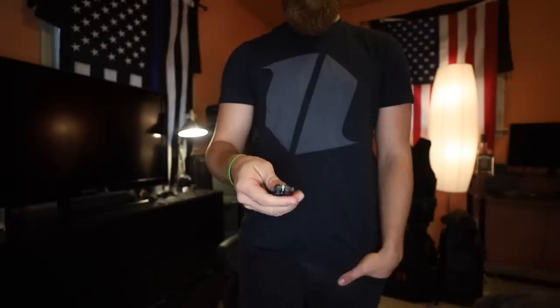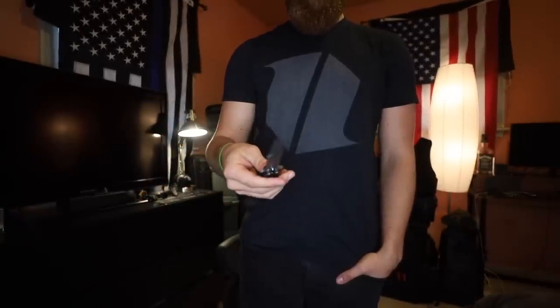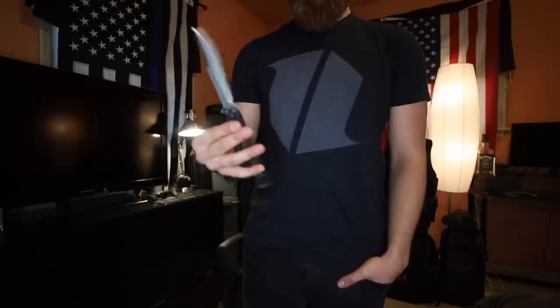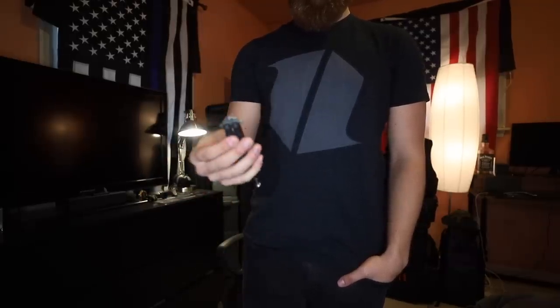Another way to open it is basically taking that whole last sequence and cutting out all the middle work — combining all the steps into one motion. I typically do this one underhand, holding the knife down towards the ground. I throw the knife out away from me while rotating the handle and then pulling it back, all in one motion. In real time that looks like this, and then the same action can be reversed to close it. It's a little bit tricky because of the way you have to angle your wrist, but if you're playing around with one of these you'll pick it up in no time.